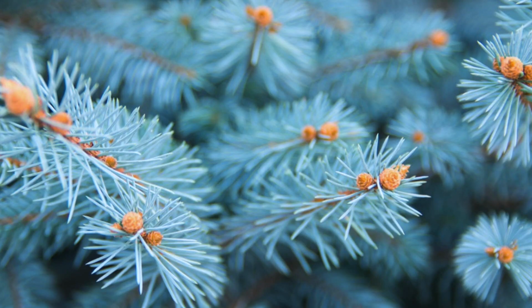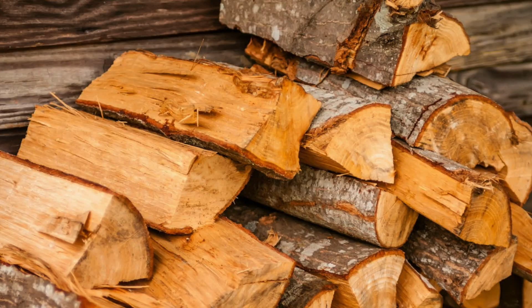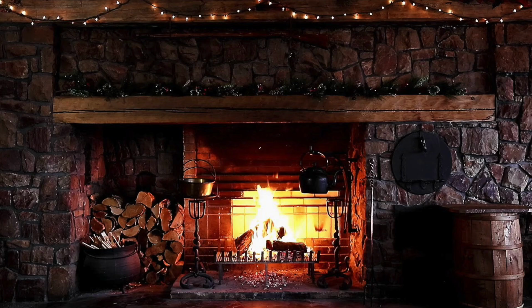It's like stepping up to a dark forest, but it is citrusy. It does have a significant amount of fruitiness, so there is a refreshing quality to it as well. There is also a mintiness, maybe a natural mintiness or menthol quality from the pine. If you smell blue spruce trees, they have a crisp, clean quality to them, and that is precisely what's going on here. We perhaps have a little bit of spice, a little bit of incense, maybe a little bit of charcoal. Think about that fresh split pine you throw into the fireplace, and it gets lightly roasted by the flames.